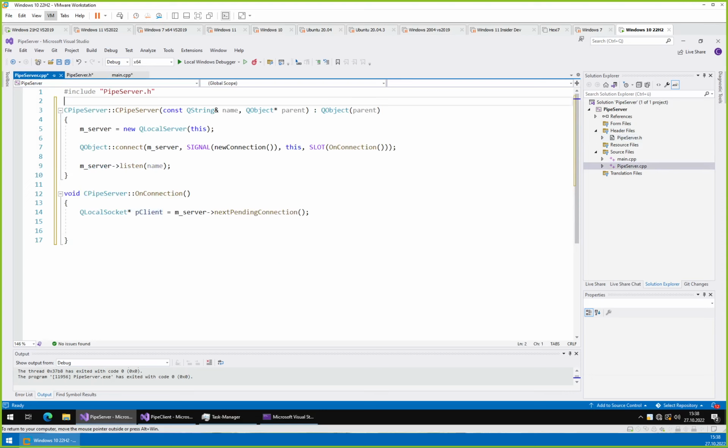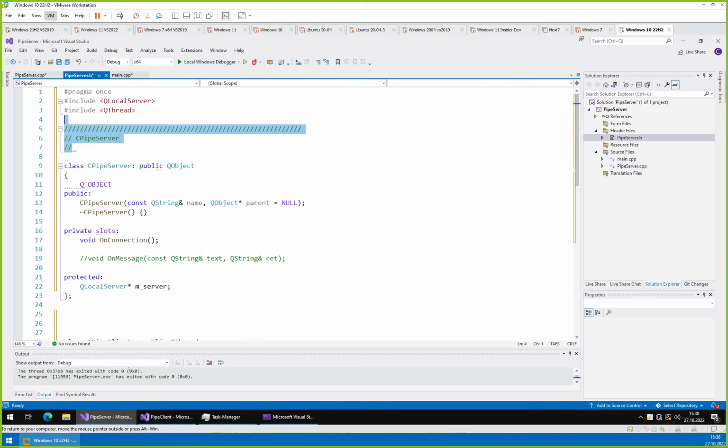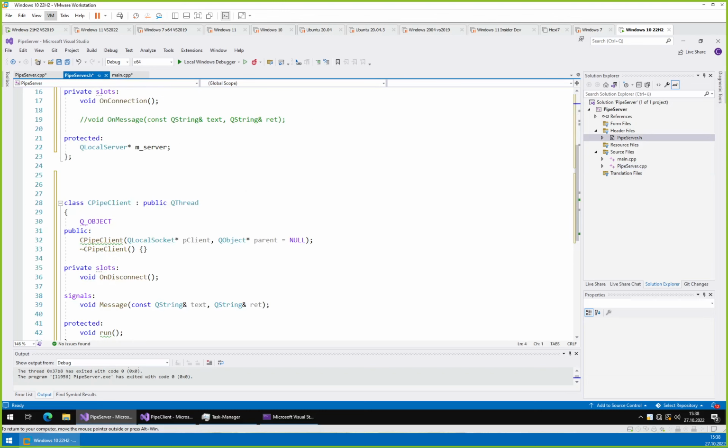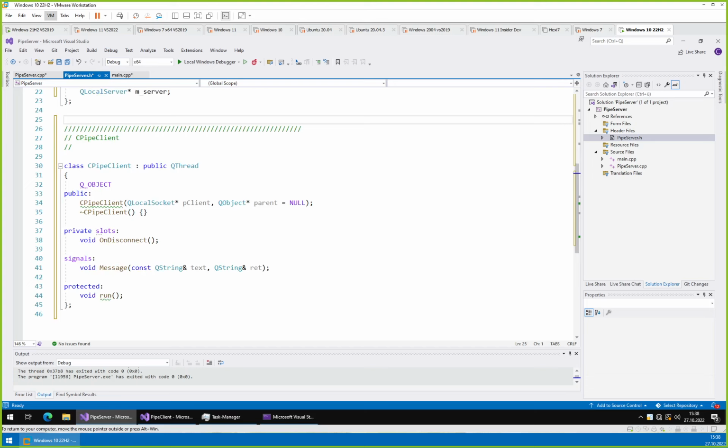Pipe server is here, then we have here our pipe client. Okay, so first thing we need is the constructor.